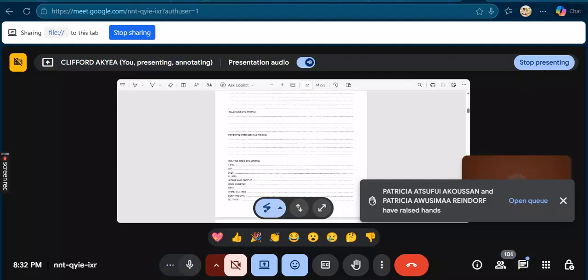Okay, sir, please, I'm a little bit confused here. A patient has severe pain and difficulty in breathing. Which one will you prioritize first? Severe pain, yes, and difficulty breathing. Sir, please let me add high temperature to it. You want to add high body temperature to it? Yes, please. Okay. All right.